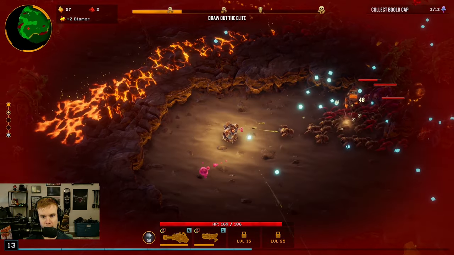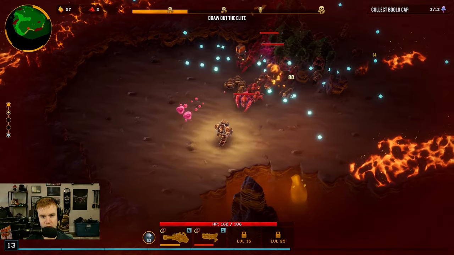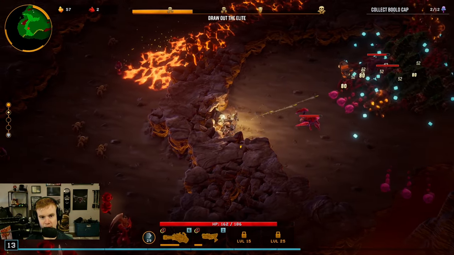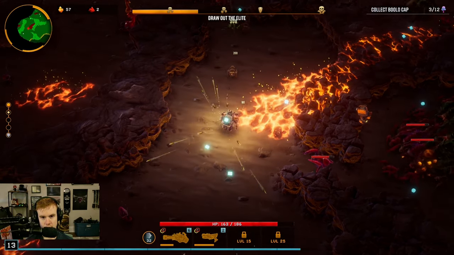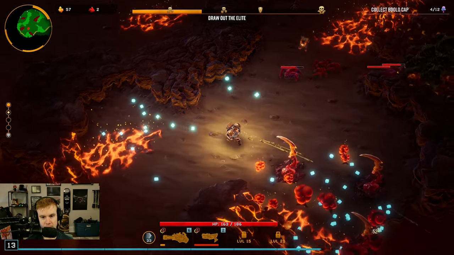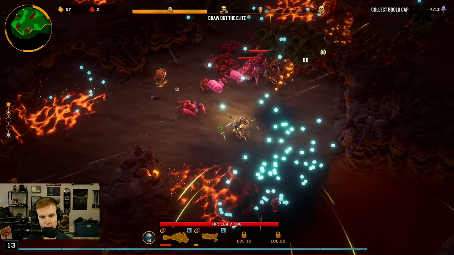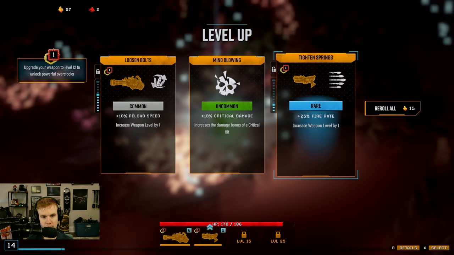Get some Bismor. It's interesting because most of the resources look the exact same. They have the same crystal structure, but in the original game, they were all kind of different looking. Bismor was like a big cube. Something just died over here. This will blow those guys up. Thank you. Fire rate, critical damage.